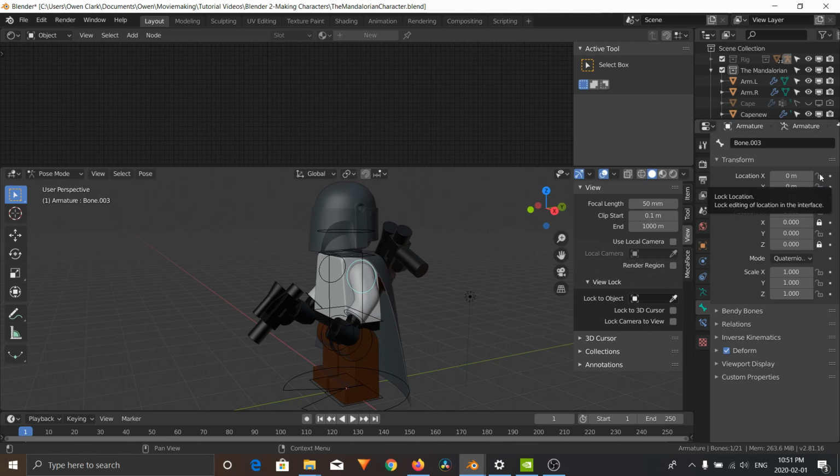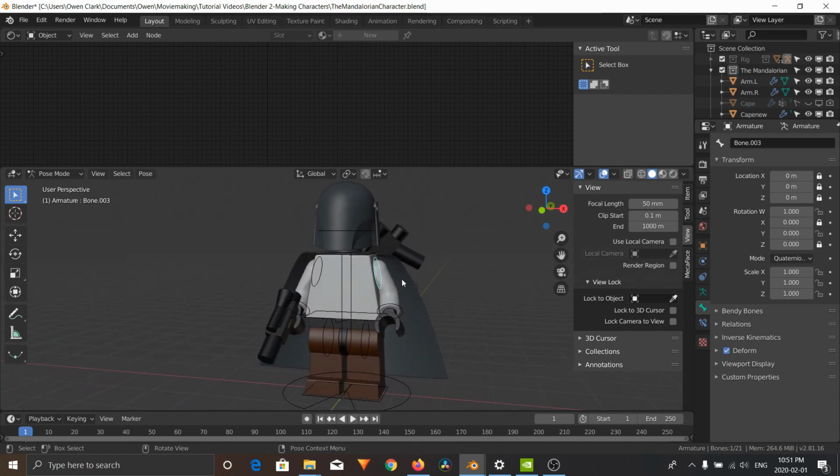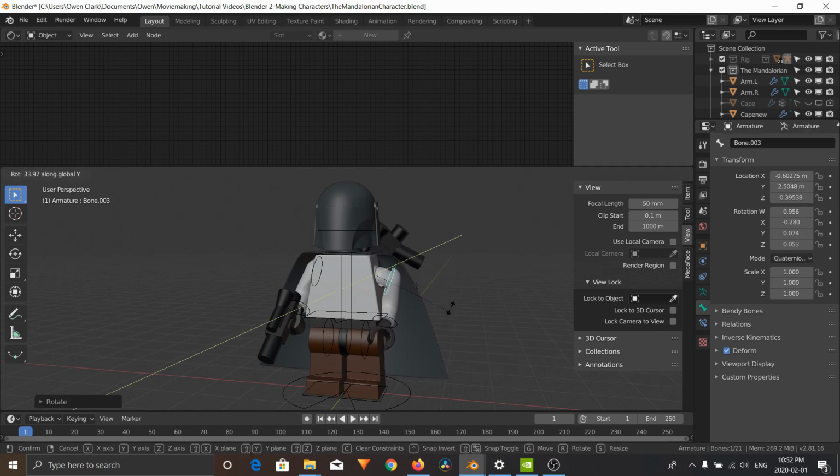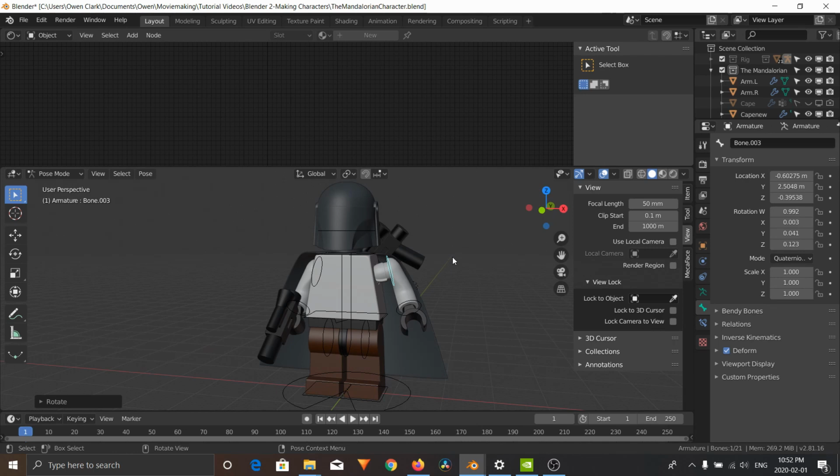Just for this beginner's walk cycle, I'm going to leave them all locked. But once you become more comfortable with the rig, you'll figure out which axes are meant to be rotated for what kind of movements, and then you can decide based on what you want the character to do. If you unlock it, you can do whatever you want. But for this case, I'm going to leave them all locked. And if I want to move the bone back to its original location, it's super simple. All you have to do is click Alt R. That undoes all rotations and sets it back to its original rotation point. And Alt G will move it back to its original location point, which is exactly what I need.